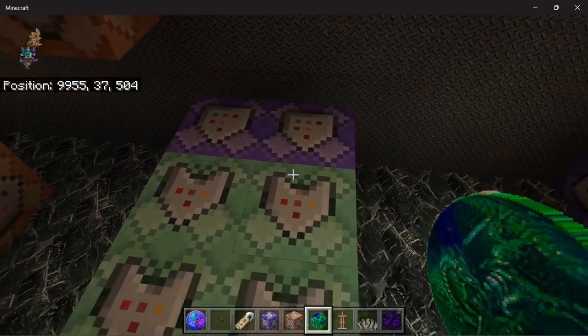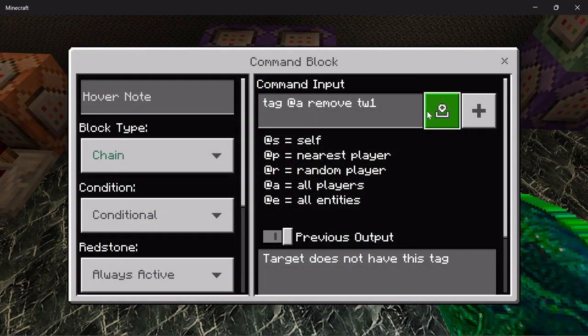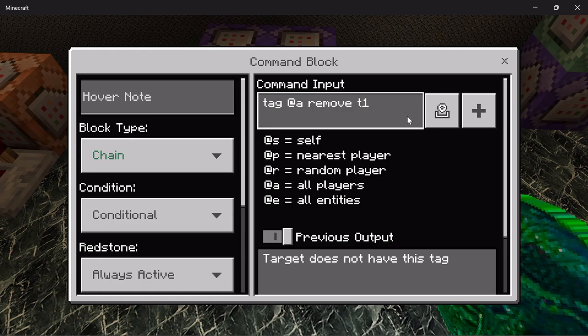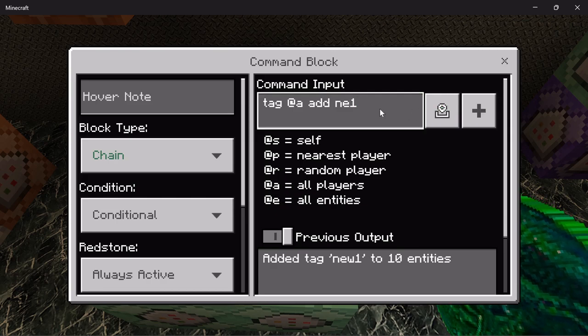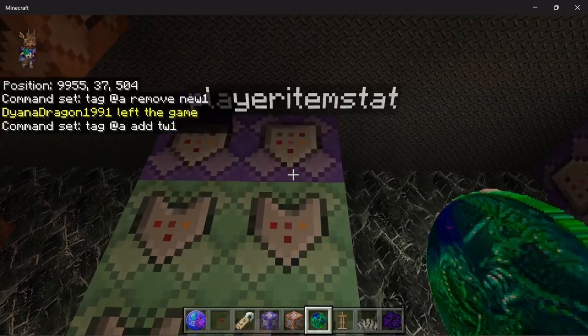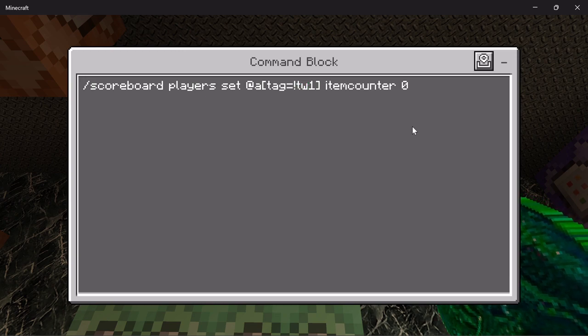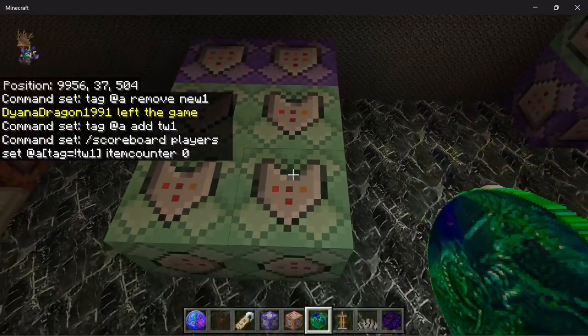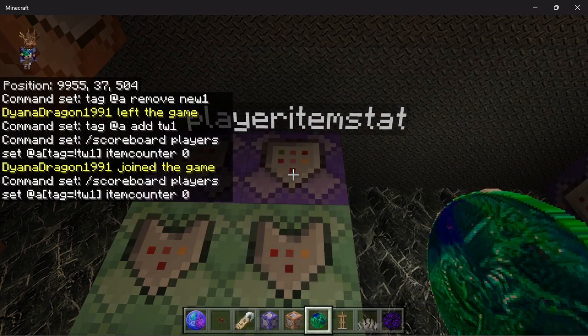So we'll just start off this one. Now we always start from here and work our way back. So we'll click on this one. You see how it says TW1? Delete the TW and type in new. Go down here. So this one says new. Type in TW. And this one right here, well, it says new, but you can guess what we're typing. TW. This one makes sure that exclamation mark is there so it ignores this. And then, boom, this just reset everyone's stats for item counter.